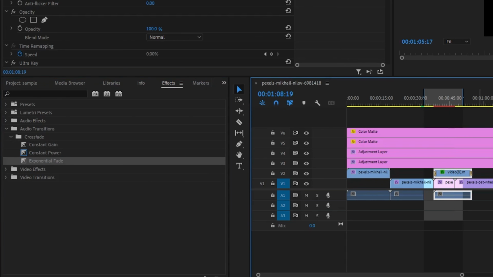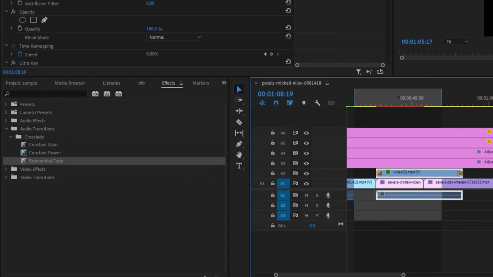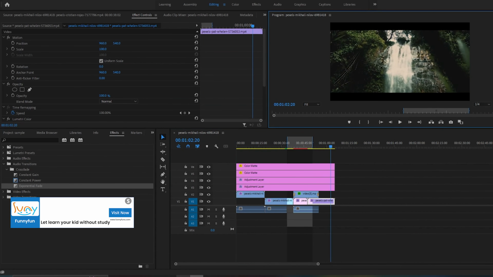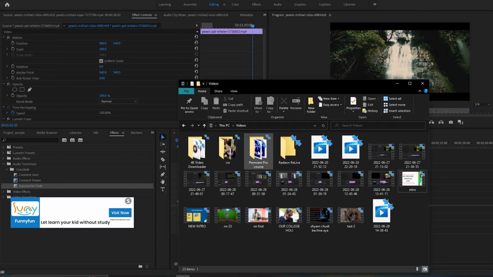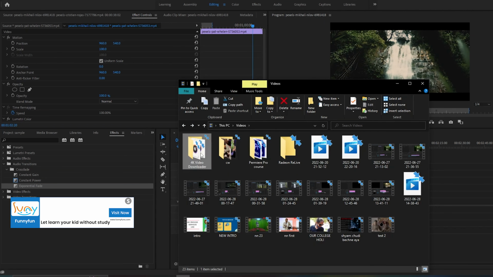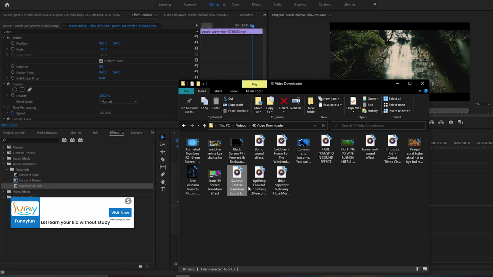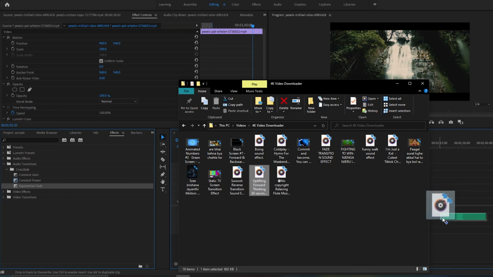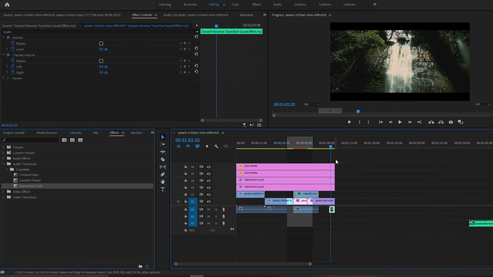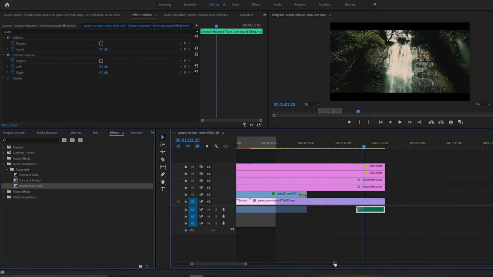We will take a simple audio clip and apply a transition on that. At the end of the clip, there is no sound and we will end it with a sound. I have multiple simple audio clips. Let me search for those audio clips. Wait for a second and here are the audio clips. Let me import some audio clips into the timeline. First we need to adjust the audio below the video clip. After that you can resize the timeline as per your need.